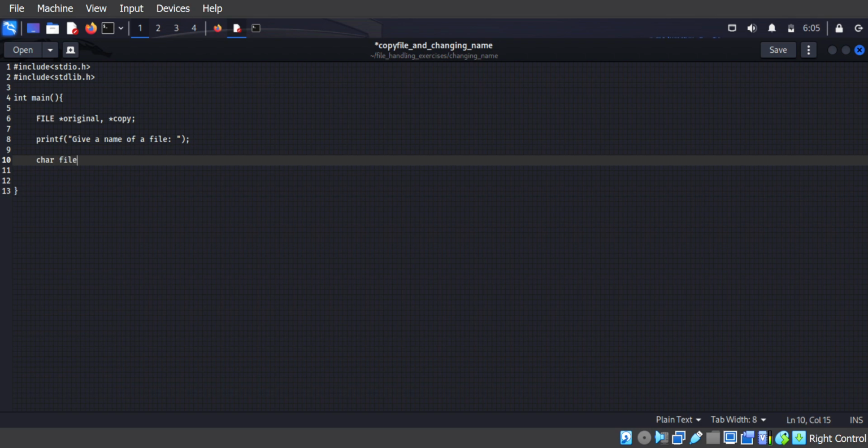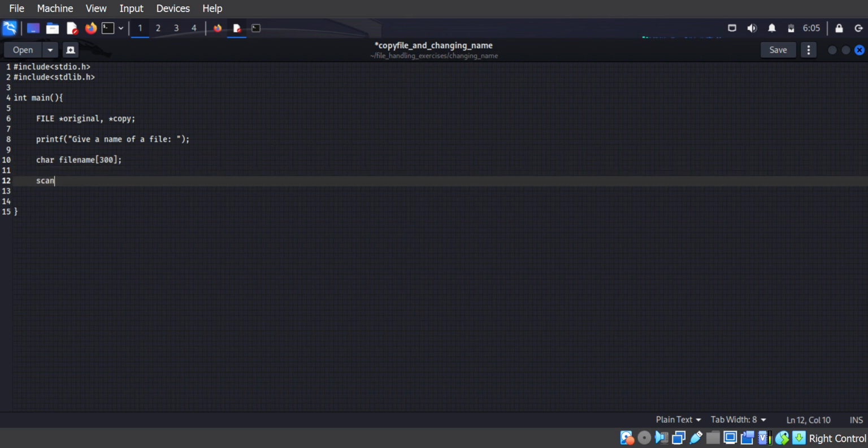So let us create a variable file name. We'll give it 300 bytes. I think that should be enough for storing the name. And now we use the function scanf to obviously take this file name from a user. Okay, now we have it.